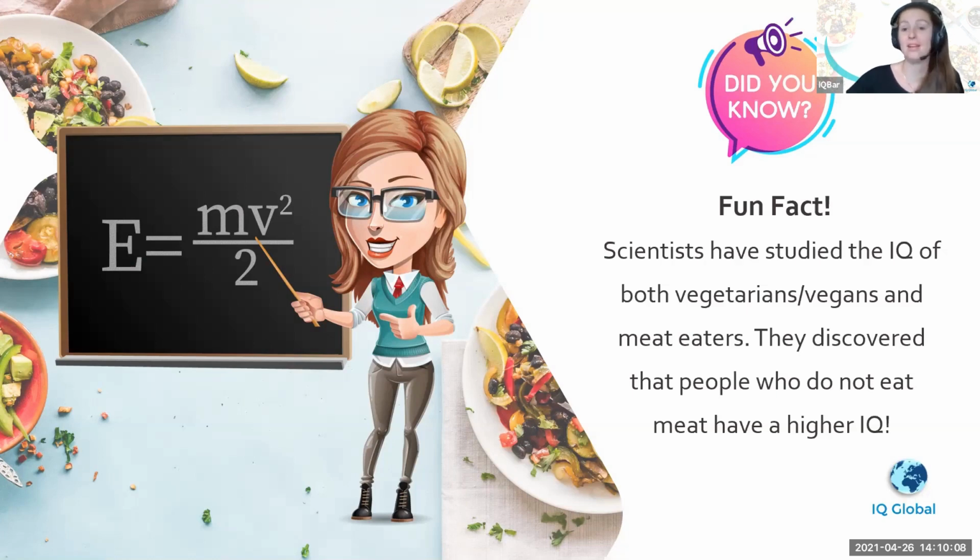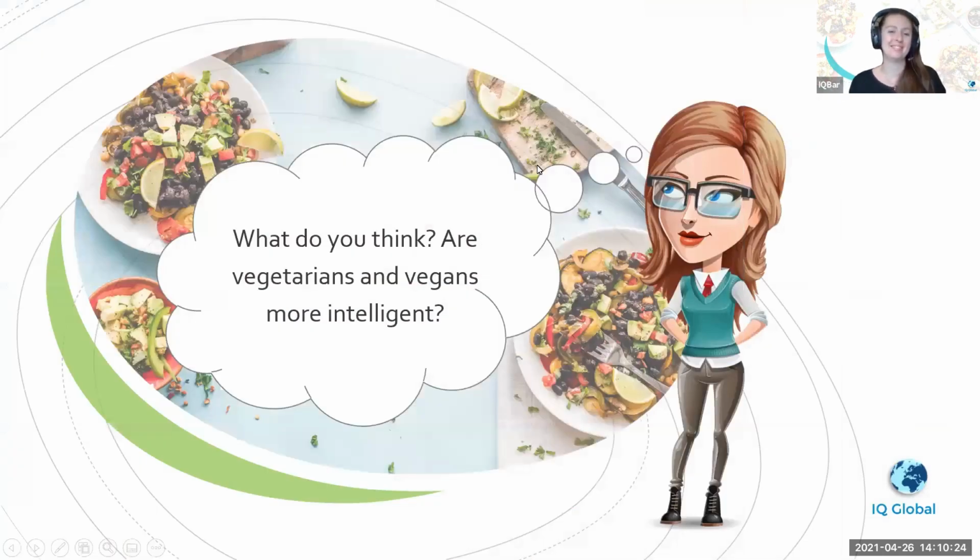Absolutely. I bet. That's actually really interesting. Maybe for the viewers, maybe we should look into this a little bit more and do some of our own research about why this could be true. All right. So what do you think? Are vegetarians and vegans more intelligent? Let us know what you think. Absolutely. Comment in the chat box, let us know.